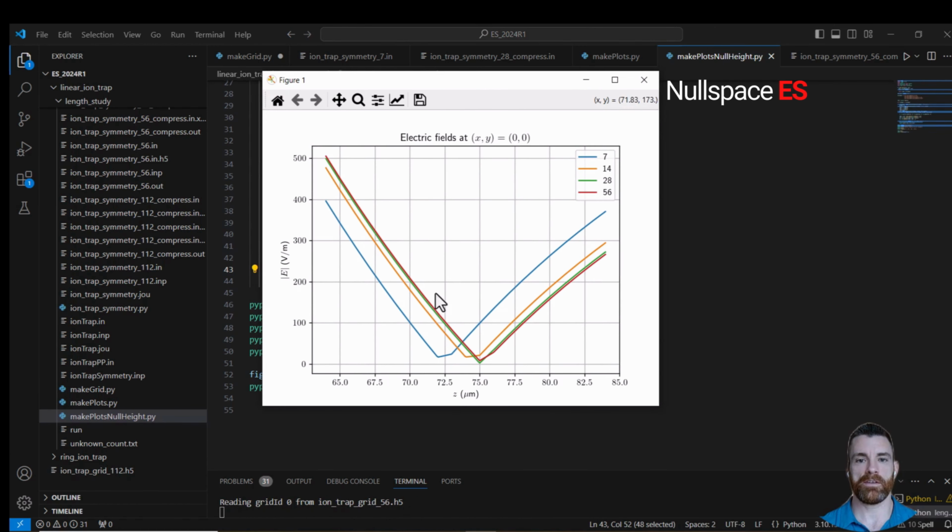And you can see here, so this is at the center of the trap, moving up from the trap as we go along the x-axis, which is the z coordinate in this case.